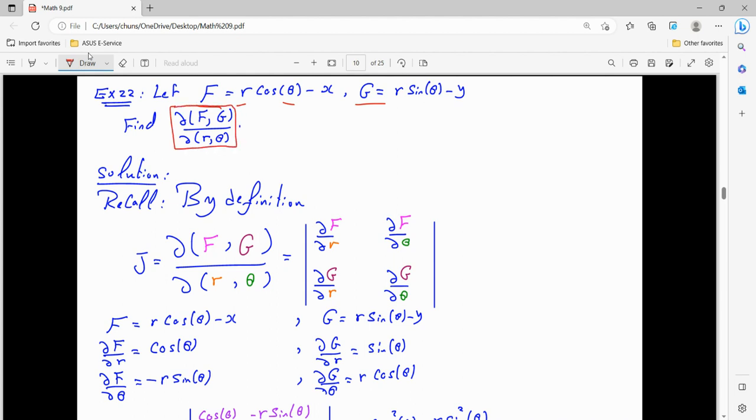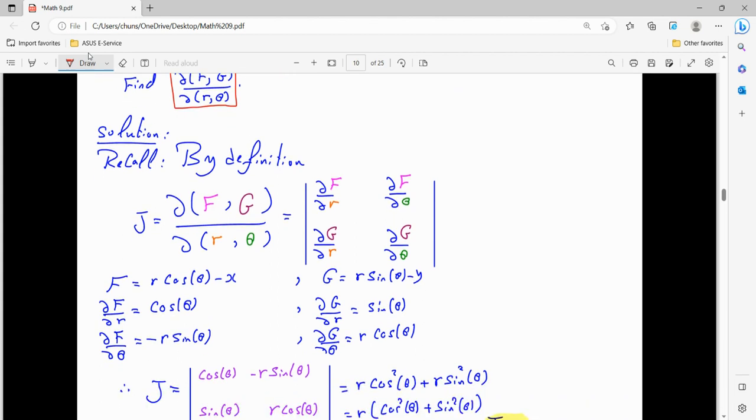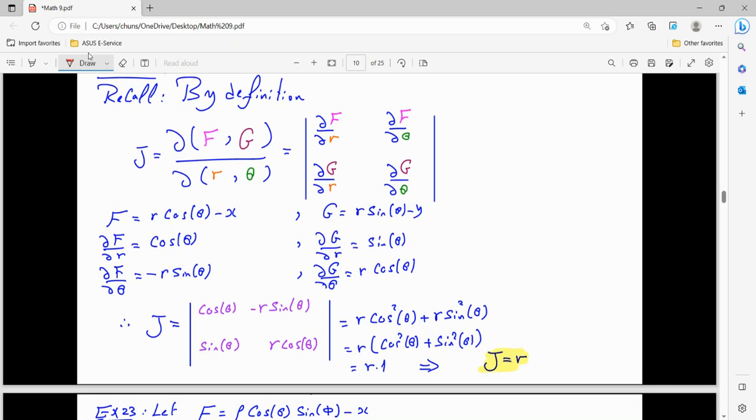So this is our Jacobian determinant. That means we're going to place our function f at the top row, derived with respect to each of these variables. And the same is done for g. And here's what each one represents. So we're going to find the partial derivatives for each one, and replace it in that place.